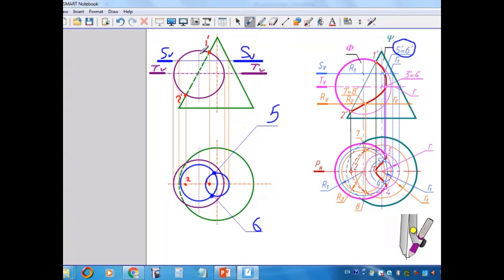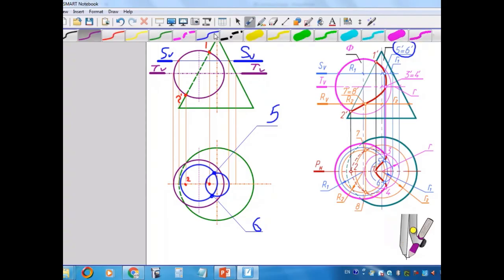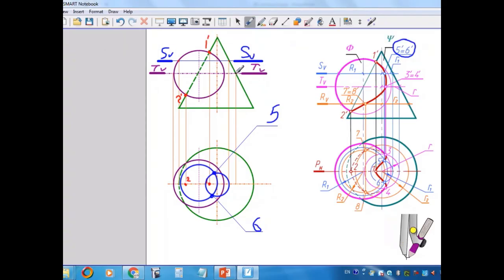And we're using, okay, so the point is here, and another point is here in the cone. So the point on the sphere is here, and the point on the cone is here.